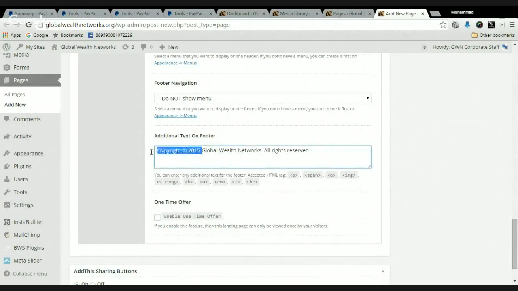So I'm just going to grab copyright 2015. I'm going to copy that, and I'm going to put that in the middle here. So the name is Global Wealth Networks, and for the sake of this, since I'm doing this invoice under Create Lifestyle Freedom, then if that was my company, whatever your company is, that's what you're going to put here, right?